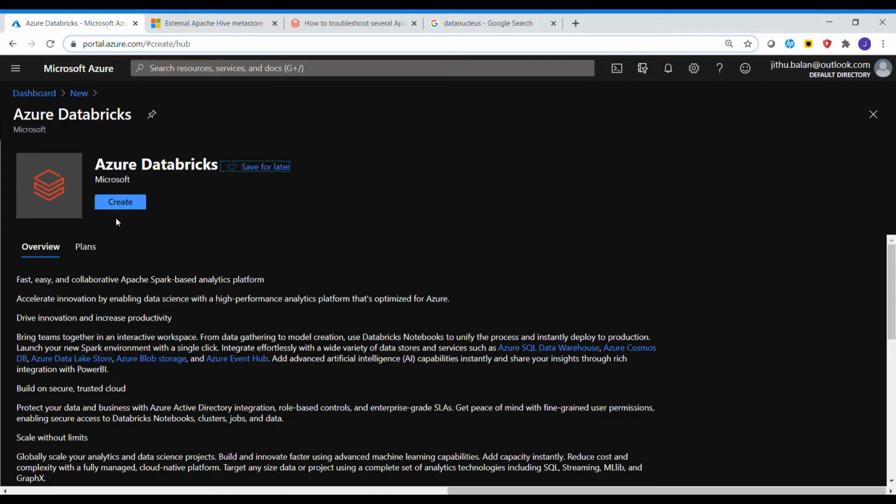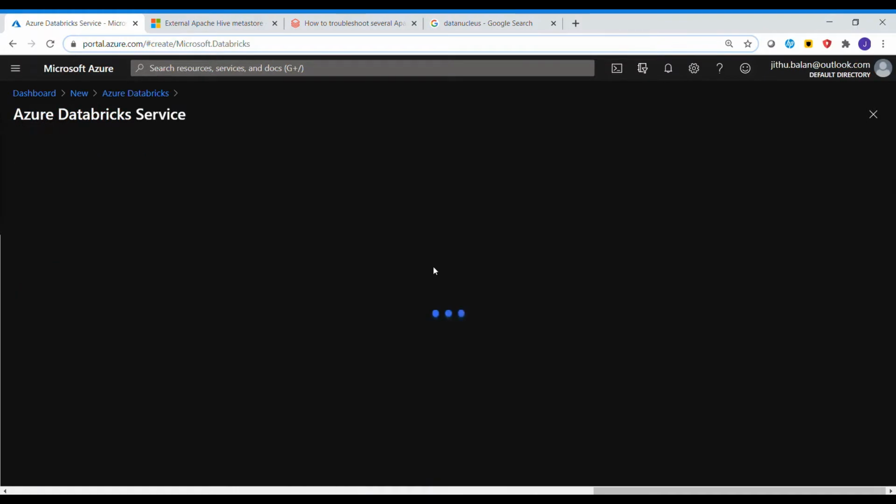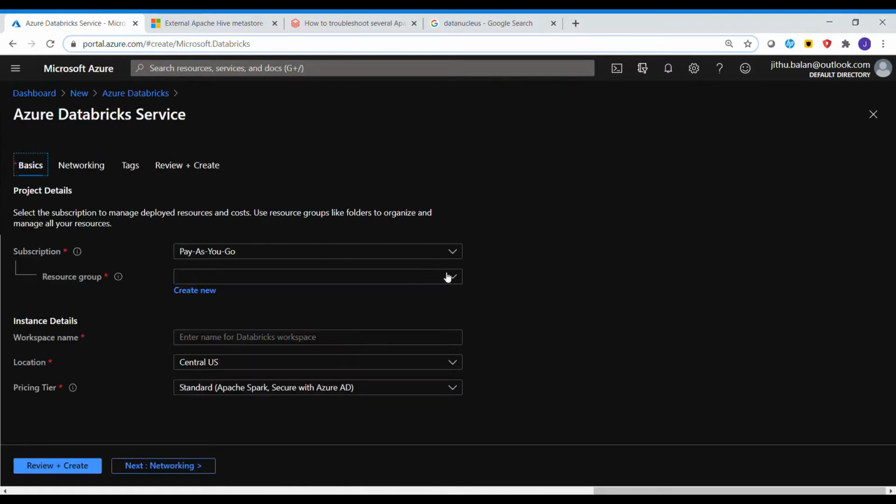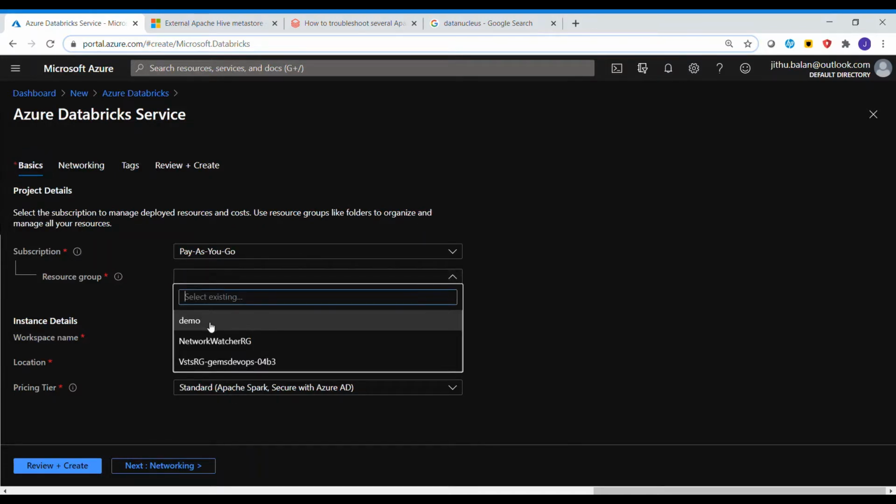Okay, so I'm just going to create Databricks. For the subscription I'm selecting pay as you go, and for the resource group, you can create a new resource group or select an existing one. I have one resource group called demo which I use for all demos, so let me select that.